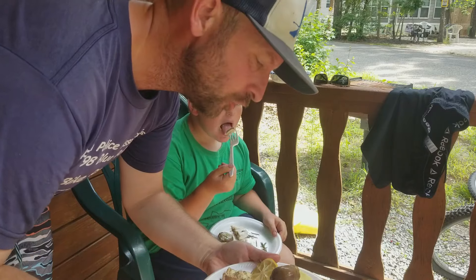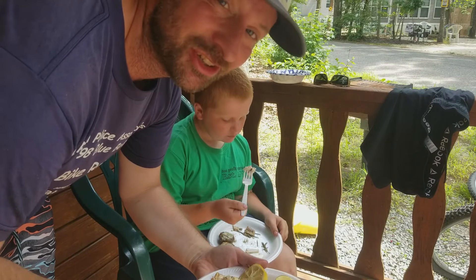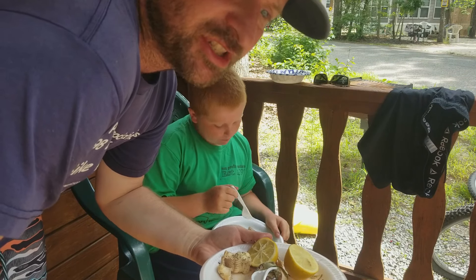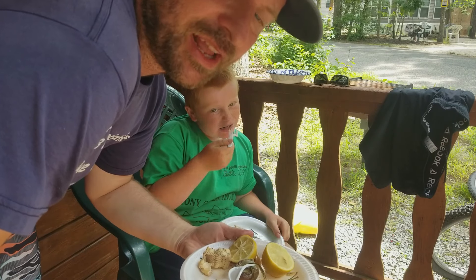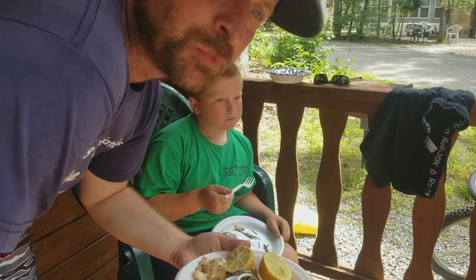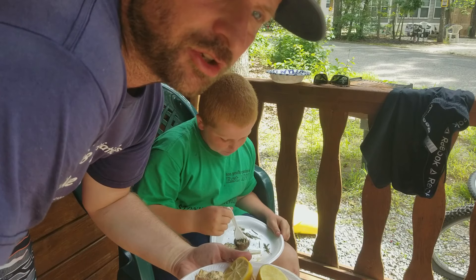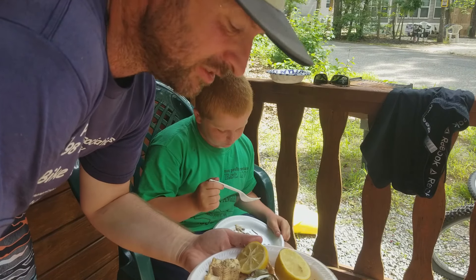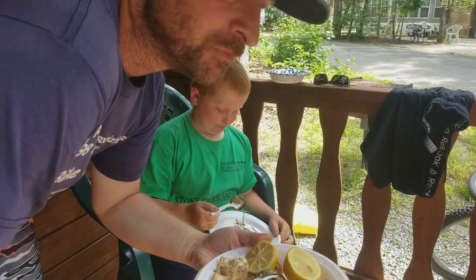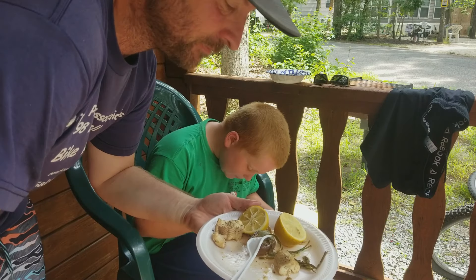Thanks for joining us on another adventure. This is our dogfish shark — delicious food. We typically skin them right away because they do release a bad taste, but this time we just threw them right into ice water instead. We heard that if you put them in ice water it's just as good as skinning and gutting them right away, and there is absolutely zero negative taste to it at all. It's delicious. We've spent close to $100 for Mako shark before, and this is every bit as good as that.